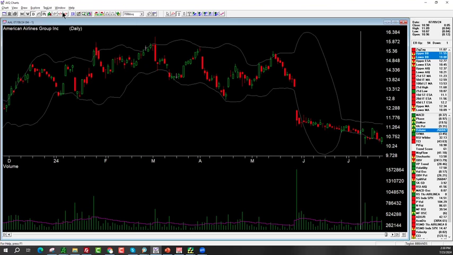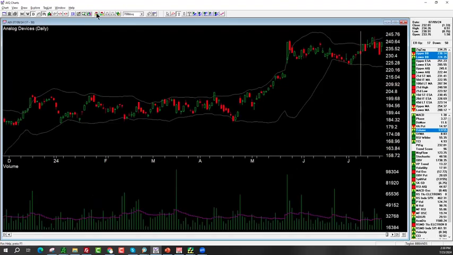Let me just move to another stock here. So this is a better looking squeeze happening. The squeeze began back here. The significant breakout didn't really happen to the downside at all. And again, it just started to move its way along the lower band. This is definitely a squeeze. There's no doubt. I mean, the bands are moving down. This one's moving up. There is a squeeze on there.